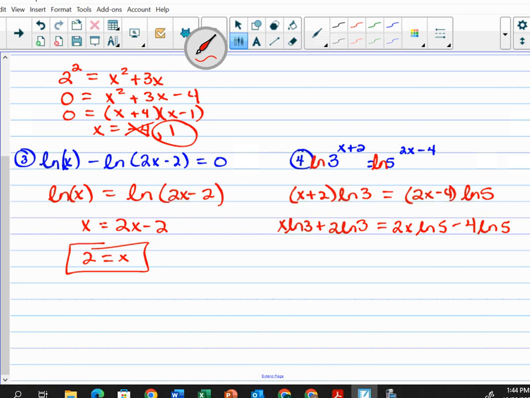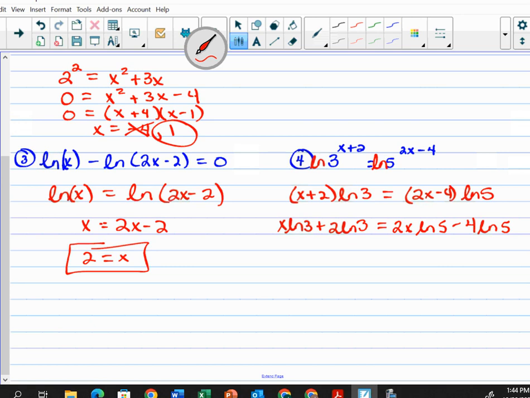Questions? Do you always have to do natural log? You could do common log. You could be like, you know what, 7 is my favorite number, I'm doing log base 7. You could do log base 3 or 5, and some things kind of get nicer, but kind of don't too. So whatever log you want will work. You just have to do the same thing to both sides.